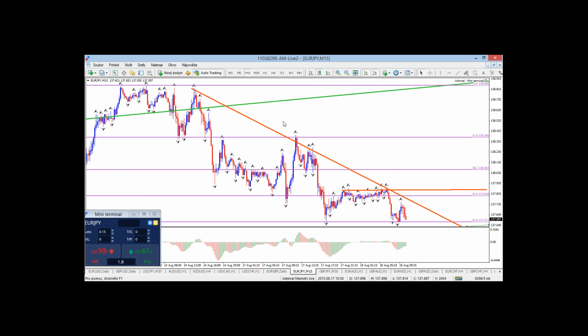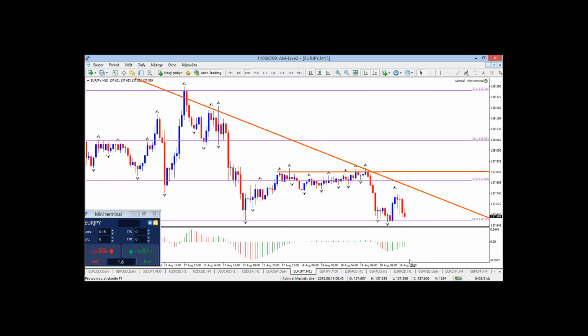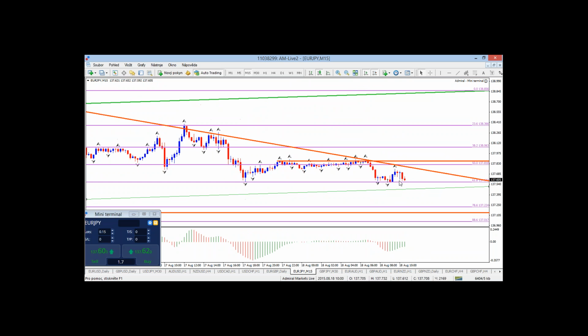I would say it's already a good chance it's a double bottom. At the moment, it seems a bit too soon. It seems like price is trying to threaten. There is momentum that could threaten to break this bottom, so we could see the breakout down to the next support level. So at the moment, I would still be cautious with trading it. I would rather wait for the breakout.